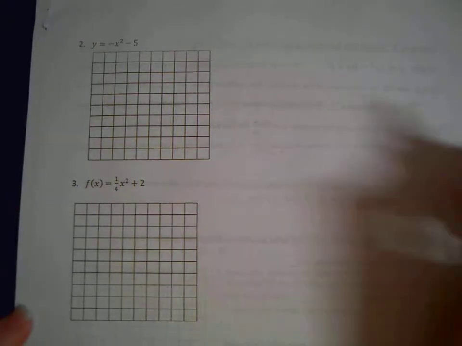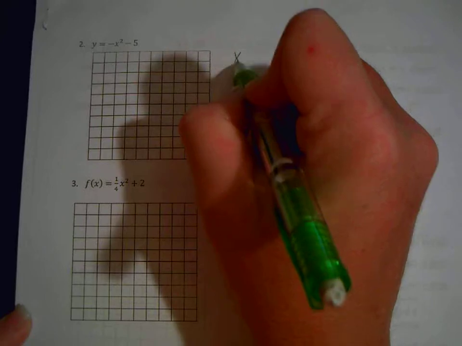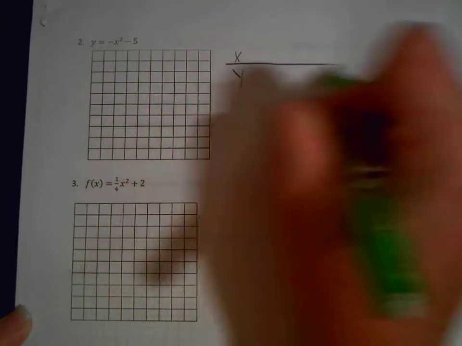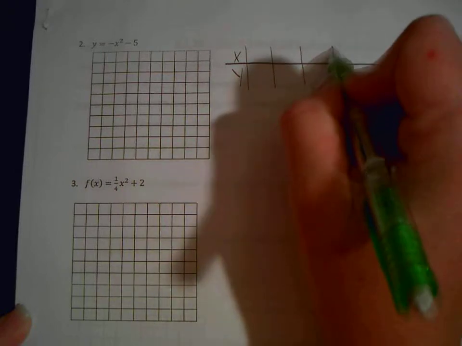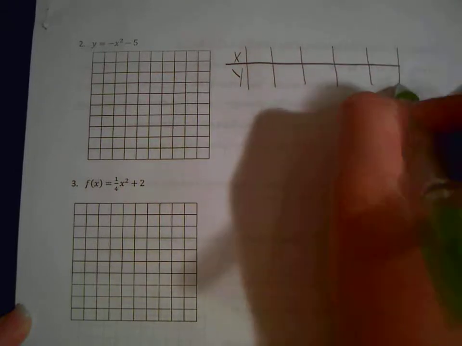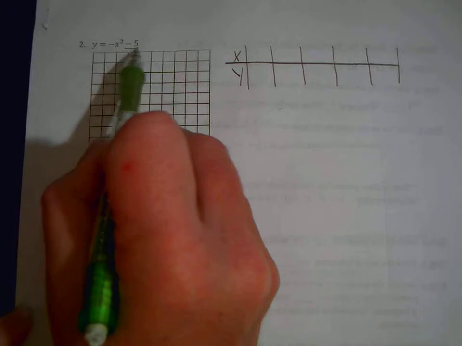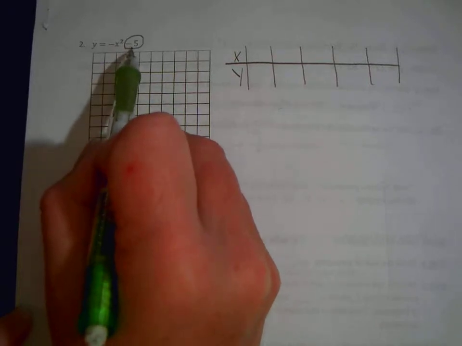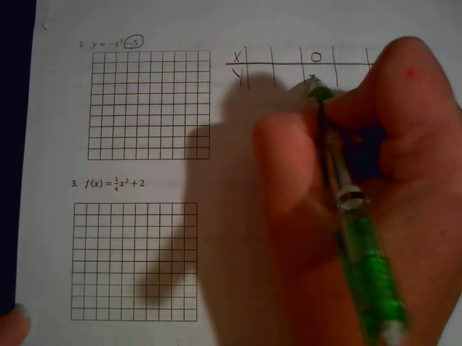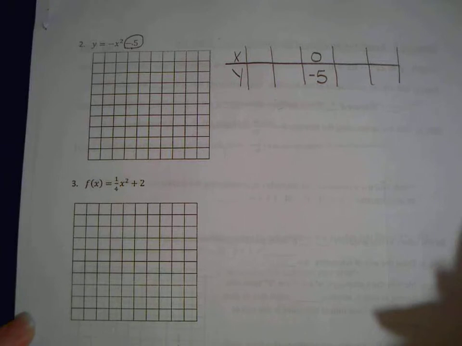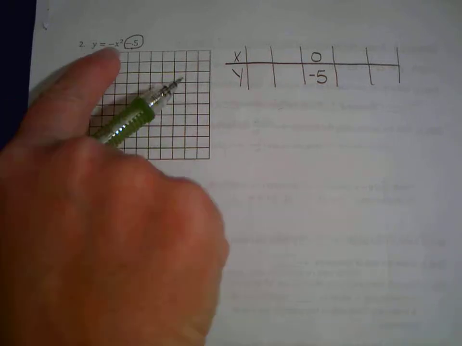All right. Now, again, table of values. You have an x value, and you have a y value. So let's think for a second where our vertex is going to be. We've talked about this hopefully enough that you're starting to figure it out. This is after the x squared, so that's your up or down move. So that means the vertex on this is 0, -5. So we're going to put that right in the middle. Okay? And we also know that it opens down.